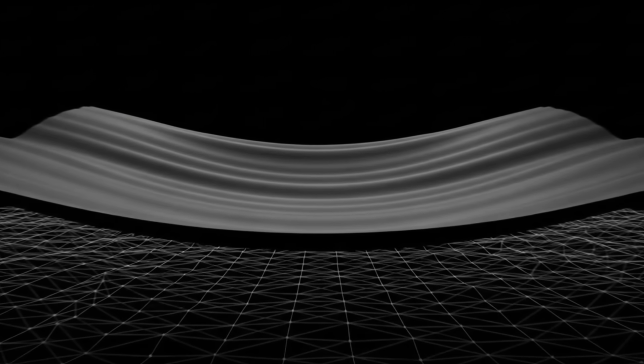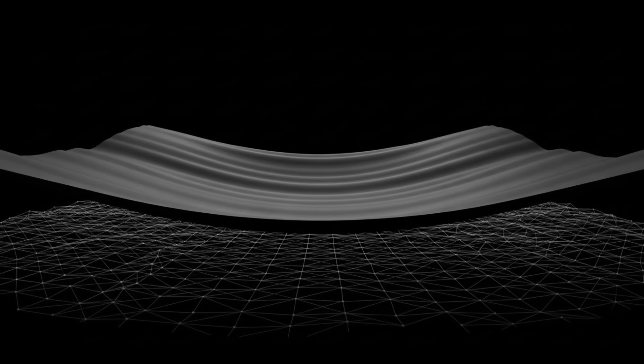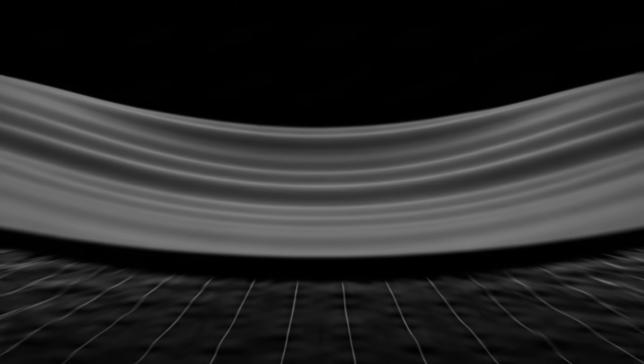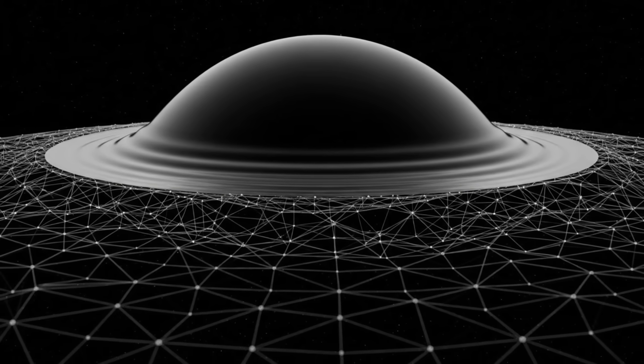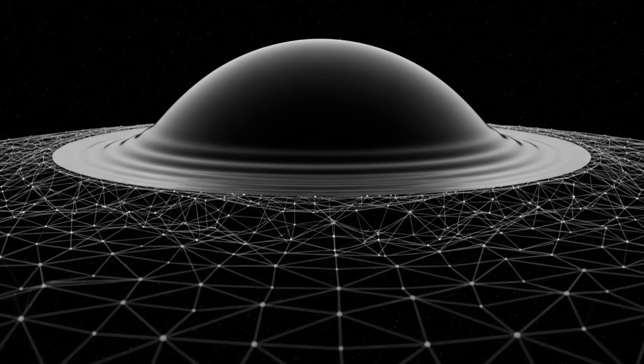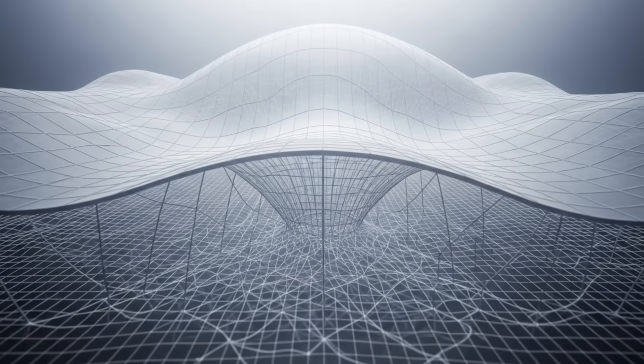Identical structure, identical signature. What they were looking at wasn't random noise, it was order. A repeating, self-organizing pattern that emerged spontaneously in the simulation, like a shadow of something that wanted to exist, even though the known laws of physics gave it no reason to. The team called it the lattice.